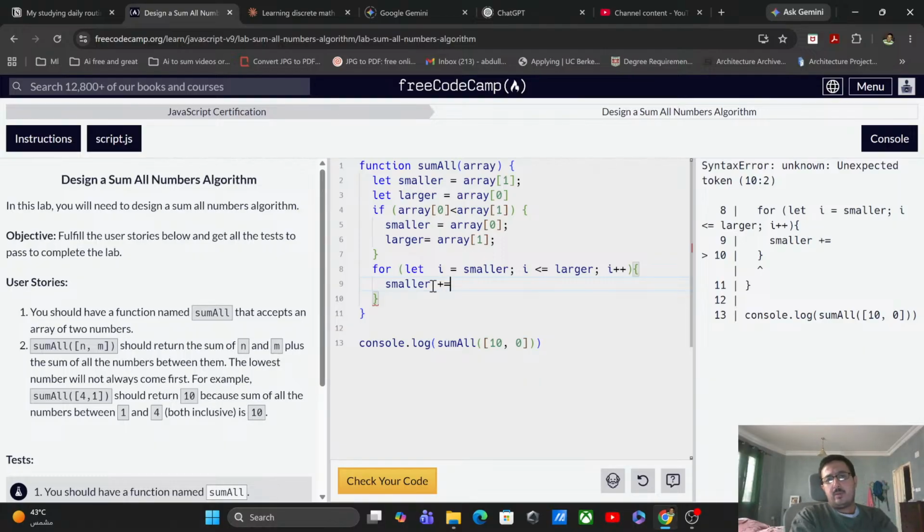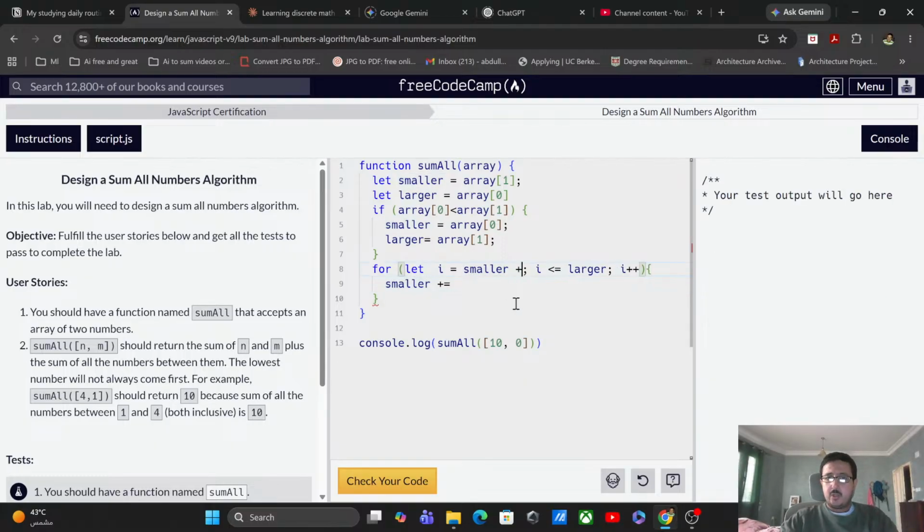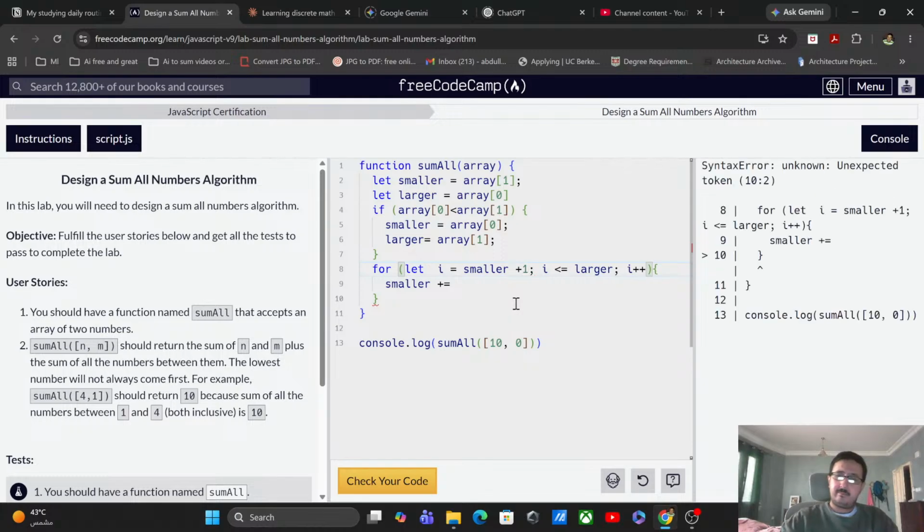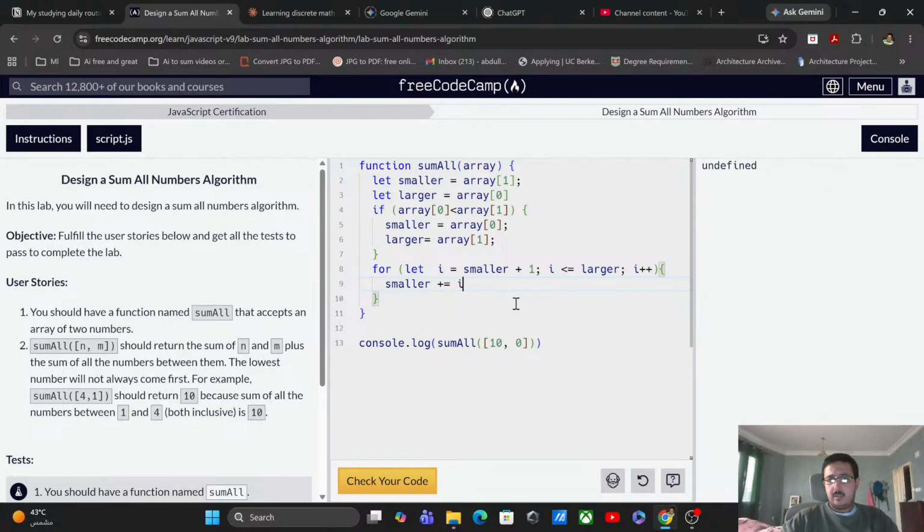So what are we gonna do? Okay, i equals smaller plus 1, i is less or equal larger, i plus plus. So smaller is gonna be plus or equal i, that's it.